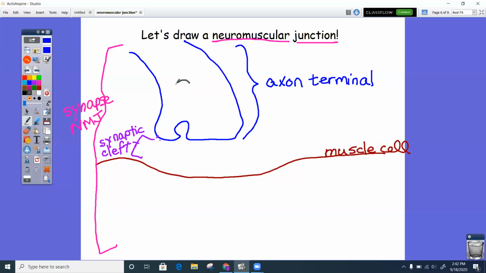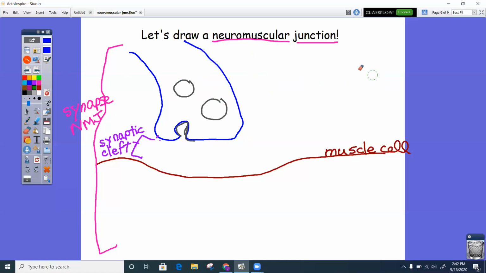Inside this axon terminal, I'm going to outline this a little bit in gray. All right, I've got to erase this over here. You keep it. It's not that it's wrong. I just need a little bit more room. So I want to clear off some of this. Okay. Back to that. All right.